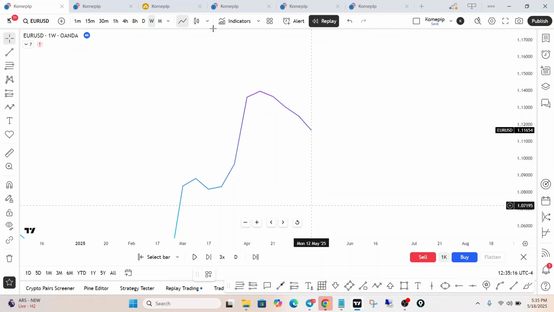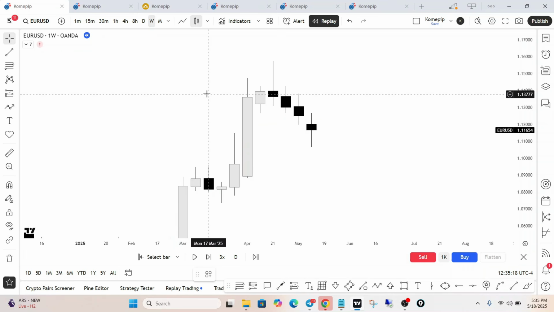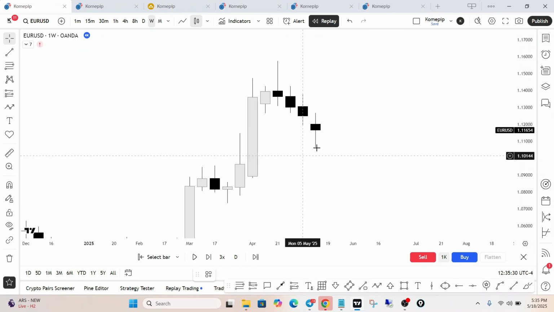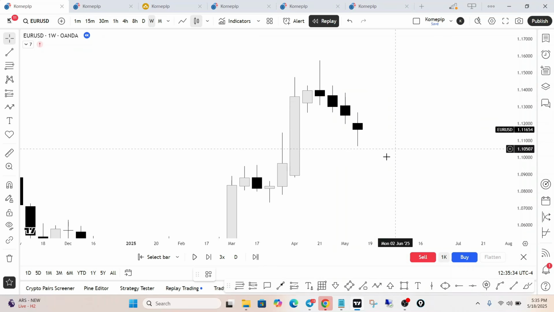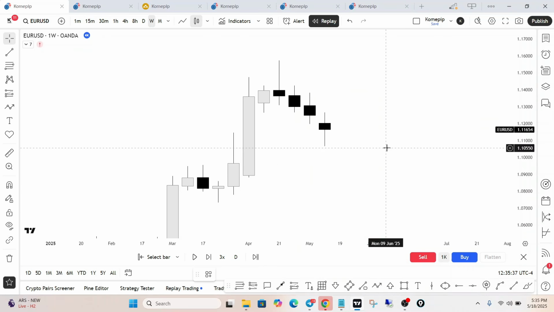The next thing we need to pay attention to is having a storyline. A storyline is you identifying the buyers, the buyers you want to trade. We're not going to waste much time. Let's dive right in. I'm going to show you exactly the things that I look for step by step. This is a new week and we want to enter a new week. So we need to analyze the chart. How do we do that?